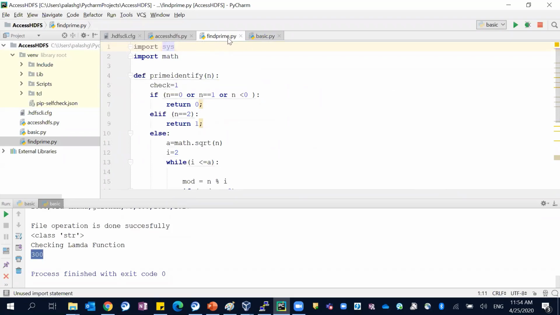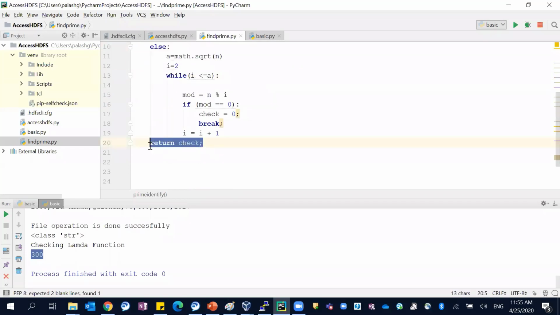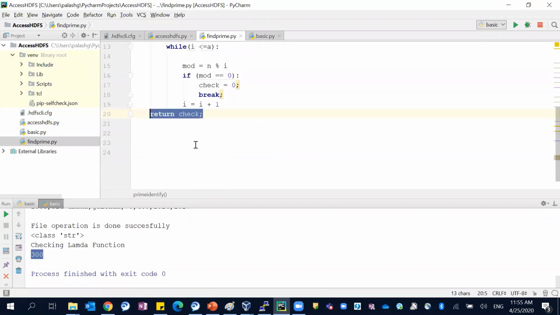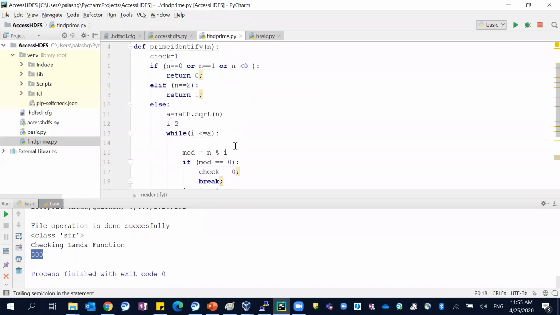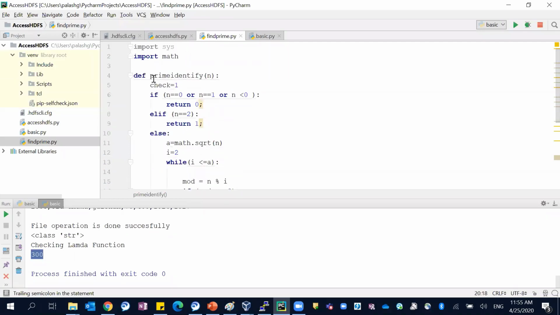In this findprime.py, we have defined one function called prime identify, which is accepting one parameter or argument and returning some integer value, right? It's just checking whether a number is prime or not.